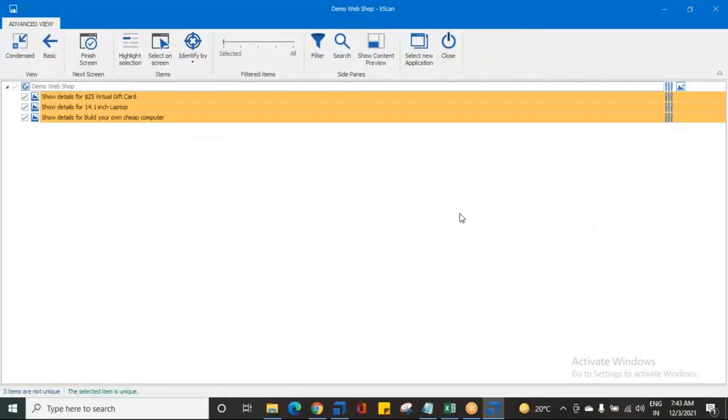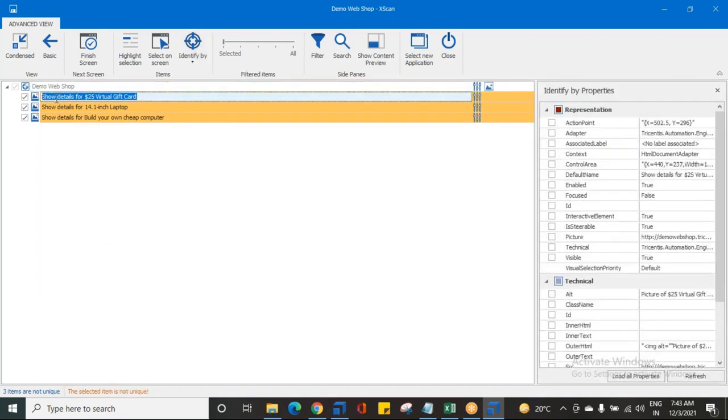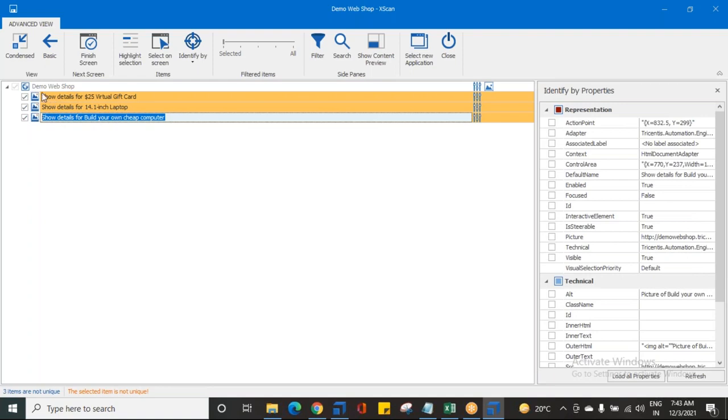Now see here. Previously, whatever image you selected was going and sitting under the image identification method. When you see this image symbol, it shows the image identification method. But now what we are seeing is something called by properties itself. I just identified with properties. You can see the representation. Even if you use the image identification method, you get this image icon. Even if you use properties, you get the same thing. And you can see these three different images which I have scanned, and you are also getting the names for them clearly.